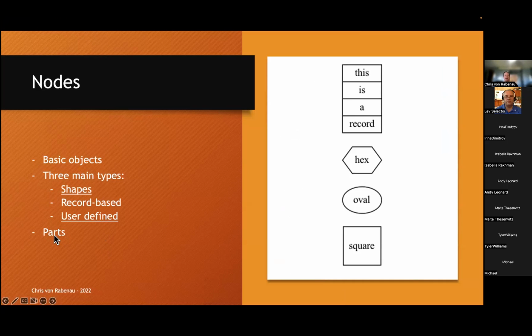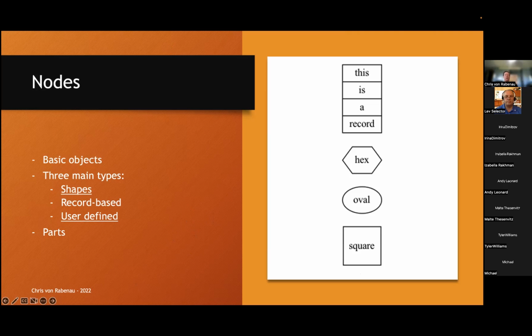And then each of the nodes has a part. That's a misspelling. That should be ports. So the ports are defined by the compass direction. So this would be the north port, the east port, the south port, the west port, and in some renderings, there's actually northeast, northwest, etc. So there are ports on those nodes.